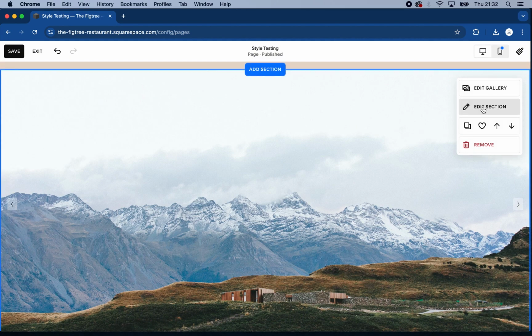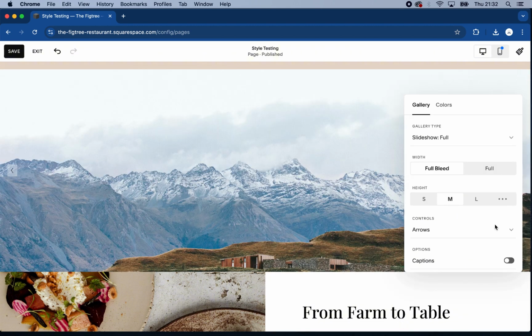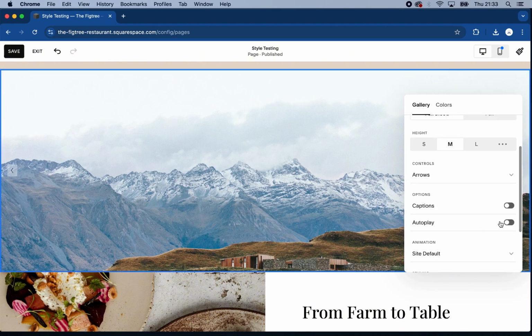Again, you can add images from your library by searching images, or stock images again, but we won't do that. And apart from adding the images, this is the part that you can style.